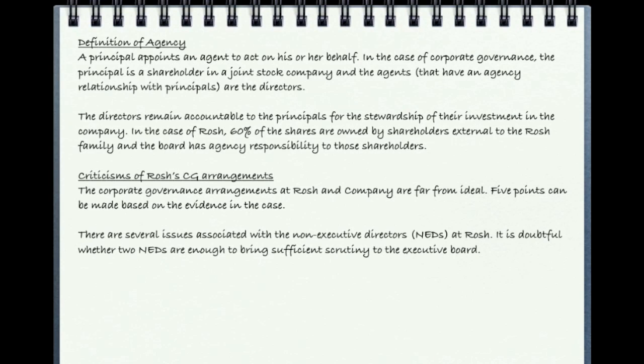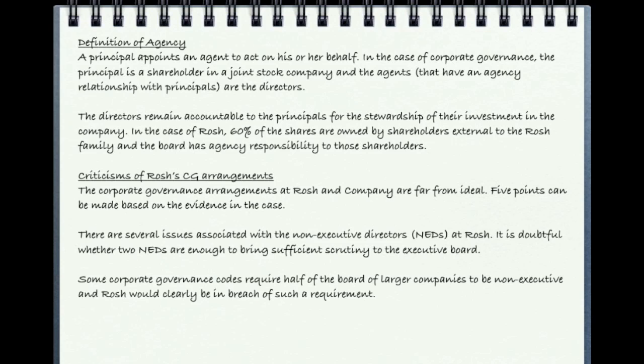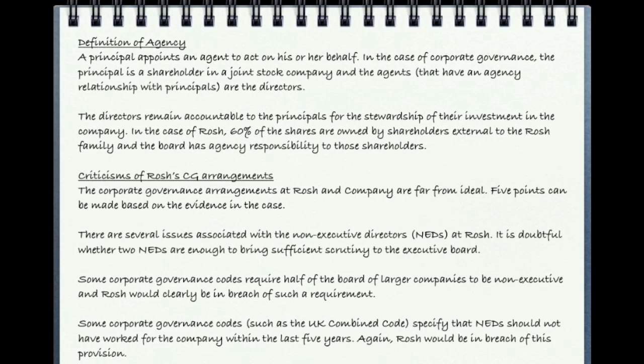2 of them on a 10-man board is not enough. Some corporate governance codes require half of the board of large companies to be non-executive directors. Roche would clearly be in breach of that sort of requirement. They have only 2. Some corporate governance codes, such as the UK code, specify that non-executive directors should not have worked for the company within the last 5 years. Again, Roche would be in breach of that provision. They wouldn't be sufficiently independent if they'd worked for the company within the last 5 years.